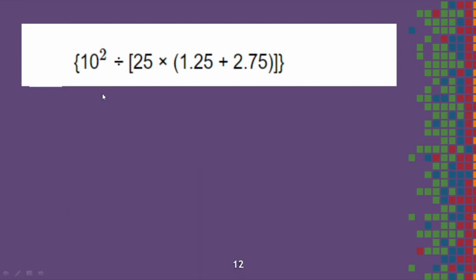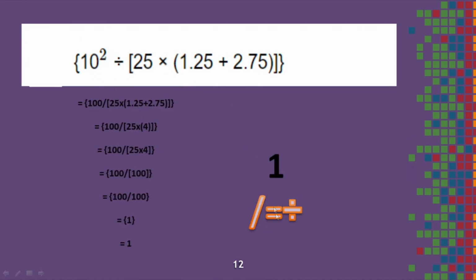Okay, another example. We have to start from the innermost one, not the outer one. But here the exponent, let's make it faster. Let's start as we have. You may see a slash, it equals the division sign because I can't write it. The answer is 1. Let's just see.